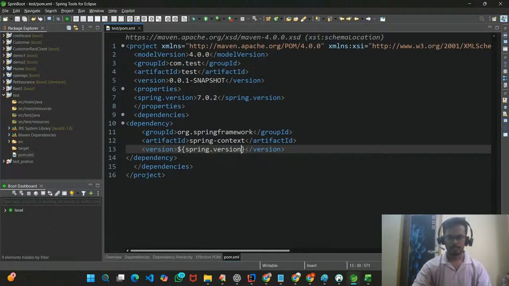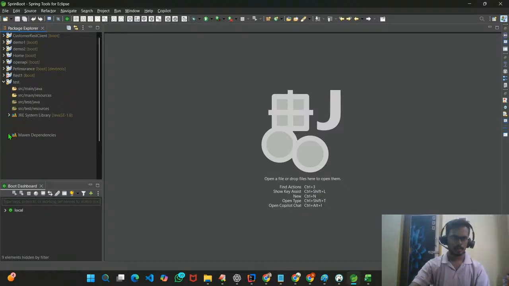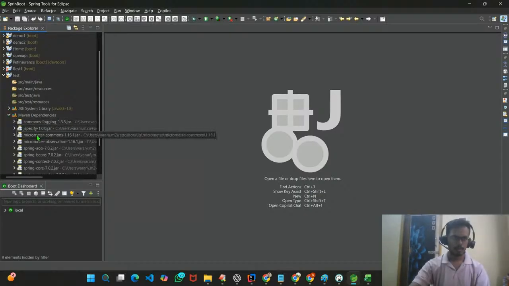So it is loading. Now you see inside Maven we got micrometer, J specify, Spring AOP, Spring Beans, Spring Context, Spring Core.